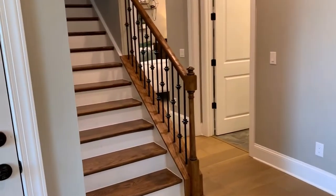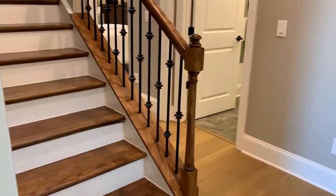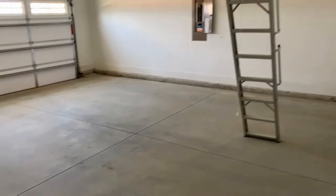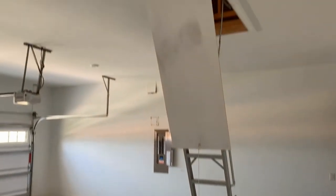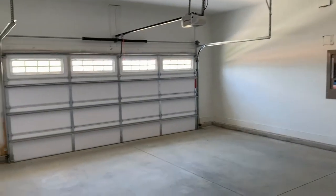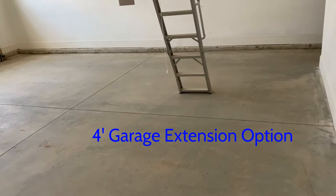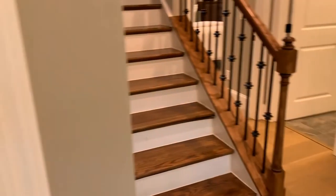You can see the staircase. This home does have the upper level and we will look at that after we're done with the main level. Right next to the staircase would be the garage — again, it's a two-car garage. The metal staircase indicates they've fleshed out the storage above the garage; probably the entire space up there is storage capable. It looks like they've also extended the front of this garage by about four feet, which is one of the structural options that Coulter offers.